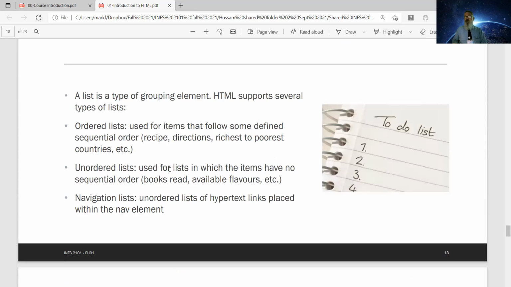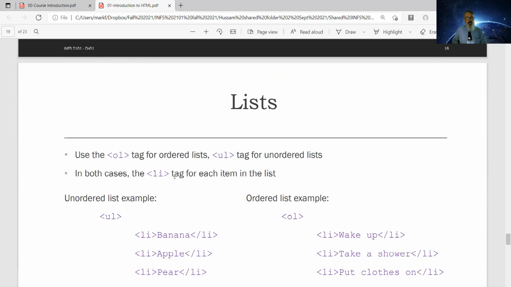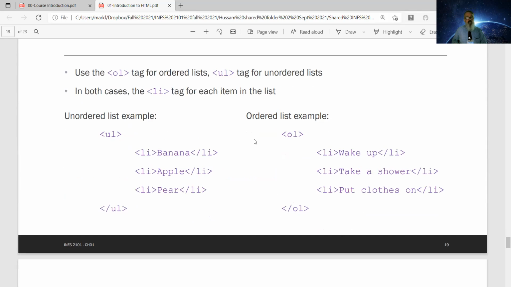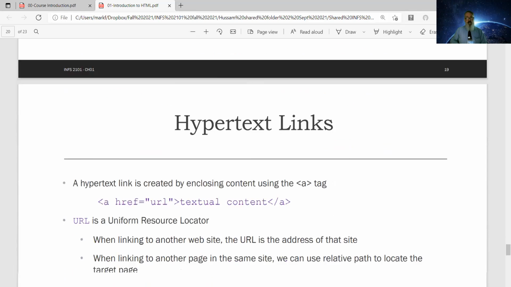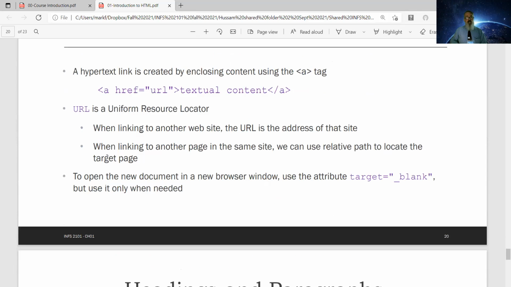The lists thing: there's two different kinds of lists. There's ordered lists and there's unordered lists. The ordered list, you can guess, is the one that starts with the O. And notice that each element of the list is between LI tags. The unordered list is UL. The unordered list is going to give you dots, or you can change those symbols. And the ordered list is going to give you numbers or Roman numerals or something like that. And there's the thing about our hypertext link.